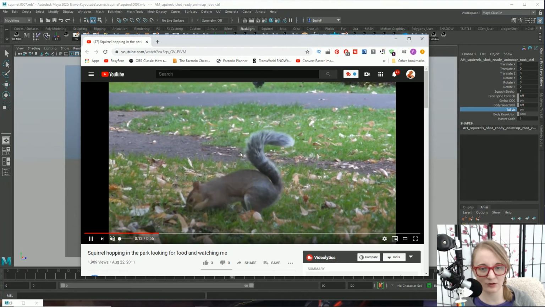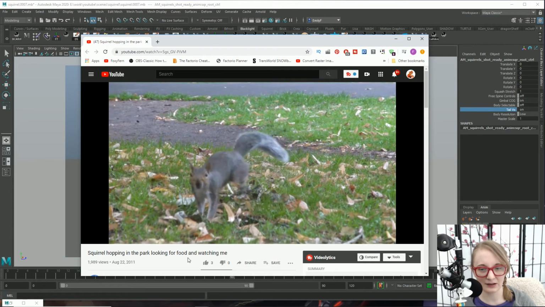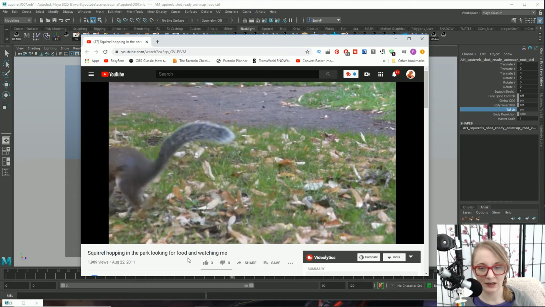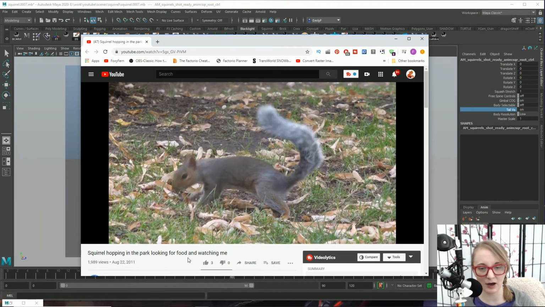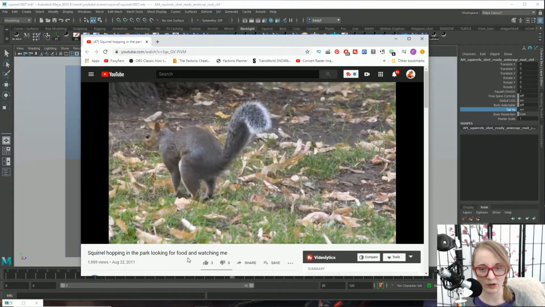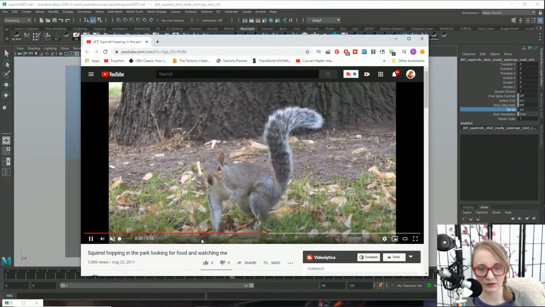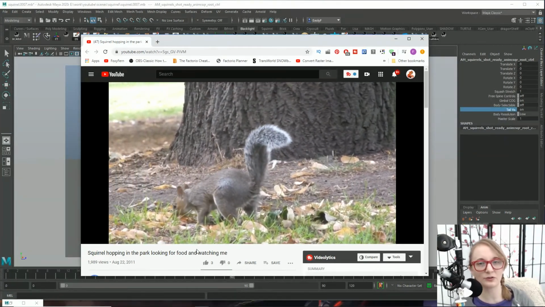But this little twitchiness that the tail is doing as he's hanging out and even looking at the camera like our squirrel is doing is something I really want to incorporate, as well as every time he hops along, we can really break down that animation and use it to give a bit of realism to our cartoony squirrel.